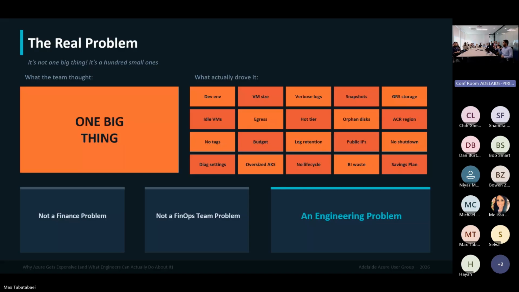A VM upscaled during a P1 incident and still sitting at the same size today. Diagnostic settings flipped on during a debugging session, and no one ever rolled it back.